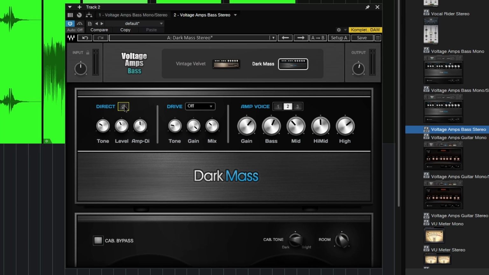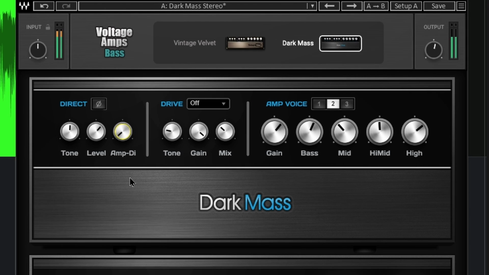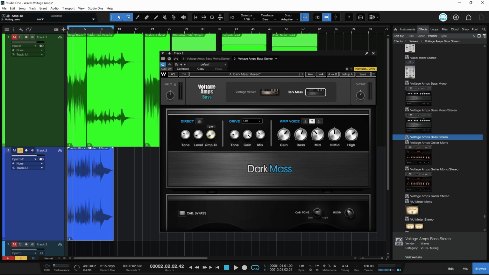We can, of course, invert the phase of the direct right there, change the tone of the direct right here, if I can grab the knob, the level of that direct, and of course, sweep between the amp and just the DI there. So if we listen to just the amp, for example, so that's just the amp, and pull in the DI. Of course, adjust that level overall, the tone of it. And I like this down a bit further here. Blend in a bit of it.